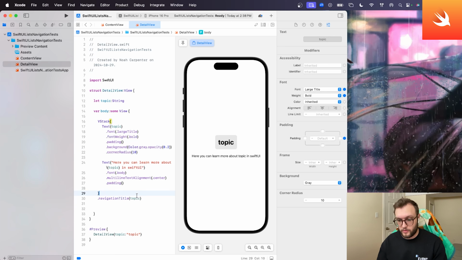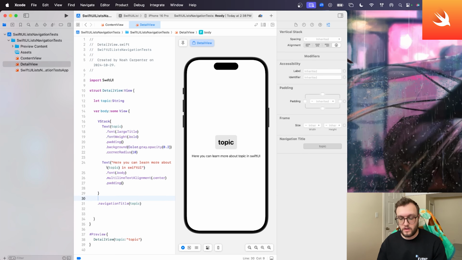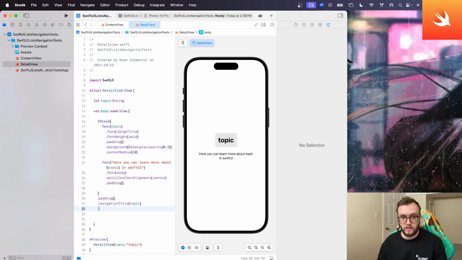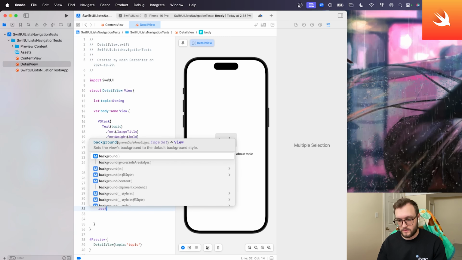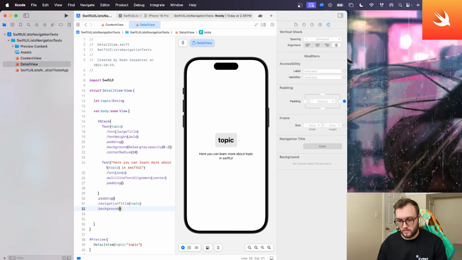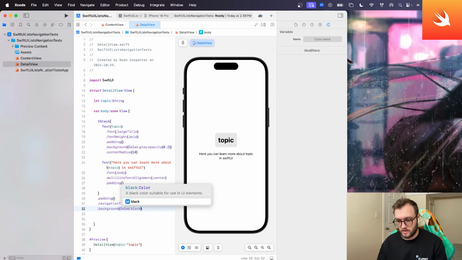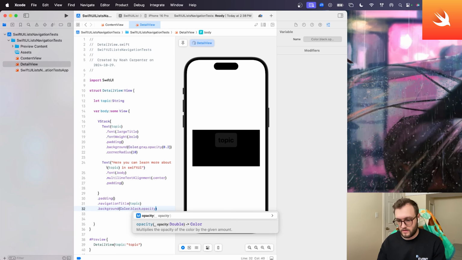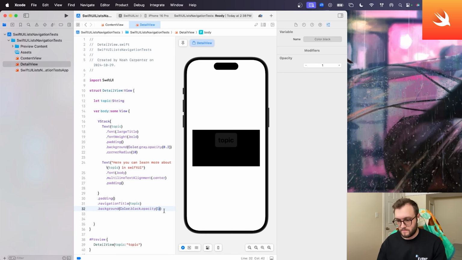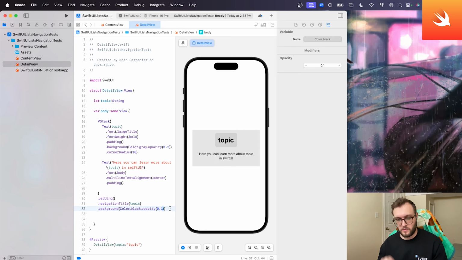We can also go down to our navigation title here. We can add some padding. And maybe for our navigational title, we'll also add a background color to that. And we'll have that be color.black, opacity. We'll set that to be maybe just 1. Oh, sorry, not 1, 0.1. Cool, and we've kind of added this nice little background. It doesn't look as bland. Of course, you can feel free to customize it any way you'd like.